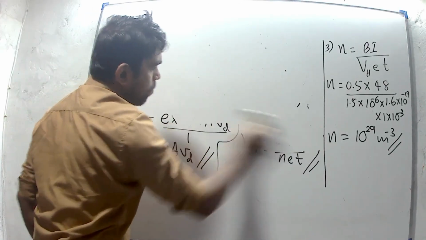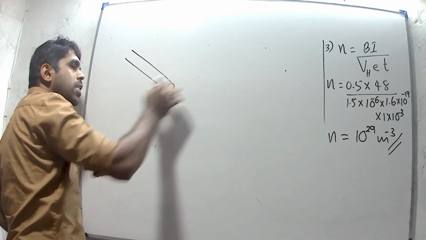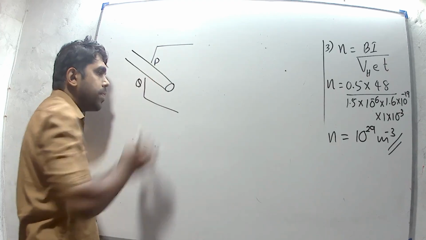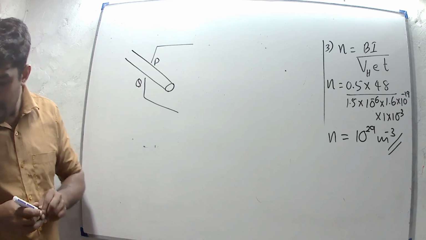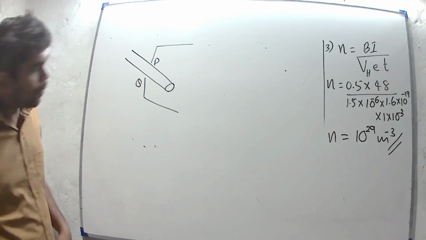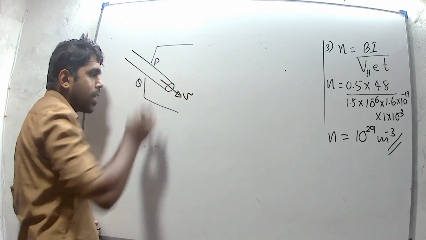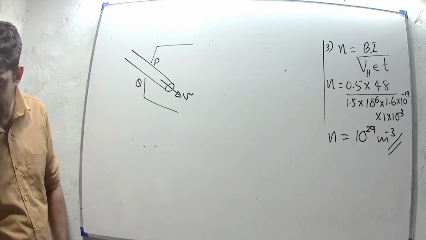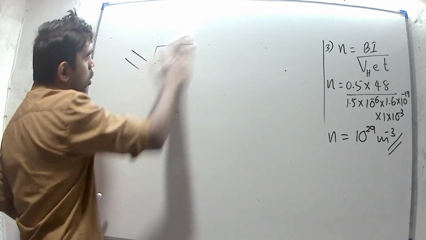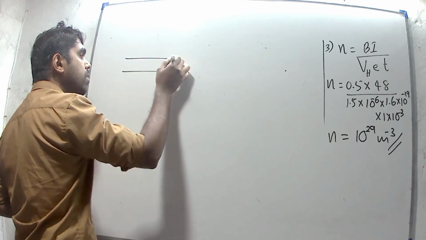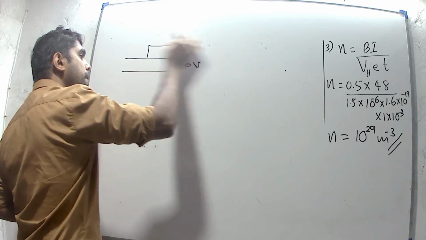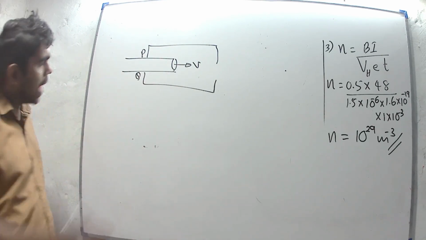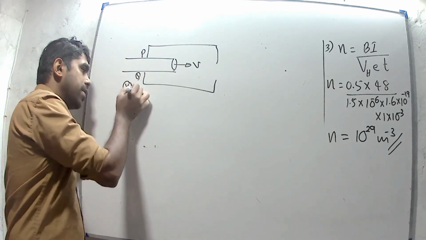We have to consider magnetic force. Blood flow is towards this direction. P is this one and Q is this end. We have to get the polarity of P. Blood flow is towards this direction. Velocity is marked as this one. Then we have to consider there is a magnetic field. I will draw a second diagram. Blood velocity is V. P and Q are this point and this point. There is a magnetic field in this direction, B.